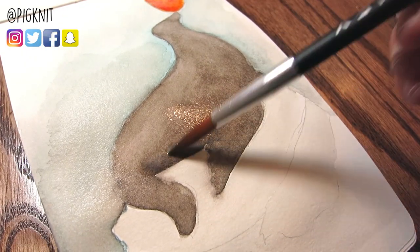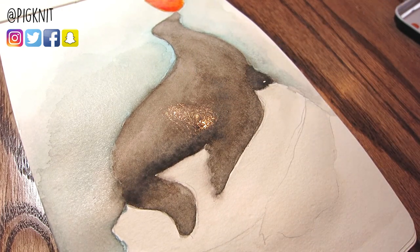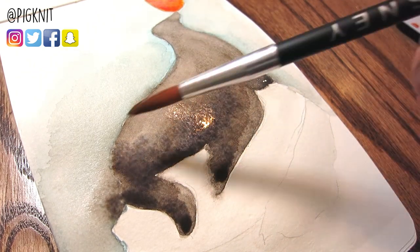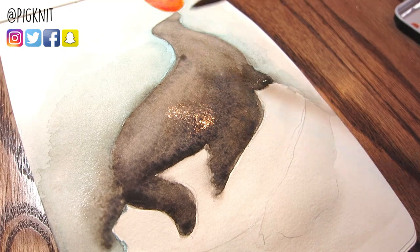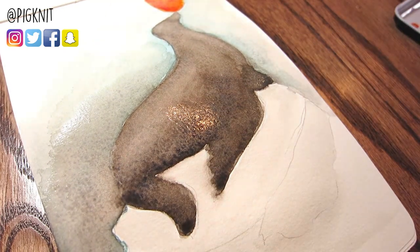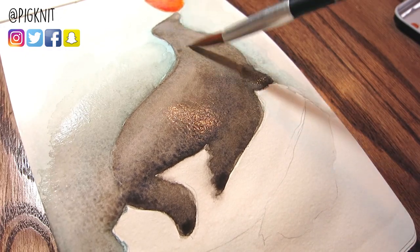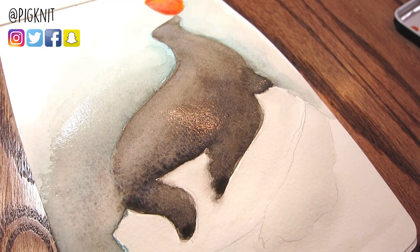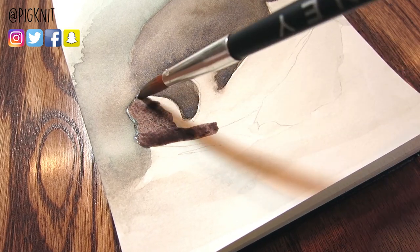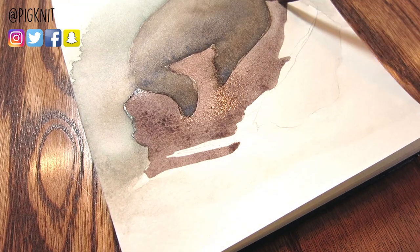So what did I learn while I did this? I learned that I need more patience. I get really anxious to just keep going — you fill in a space and you want to fill in another, but you kind of can't do that. Because as you may have seen, the sea lion's butt kept bleeding all over the place — the paint from the sea lion's butt kept running into the background. That entire spot was just getting too wet, just pooling. I need to wait and I need to be more patient, because I don't think you can just paint wherever you want willy-nilly.